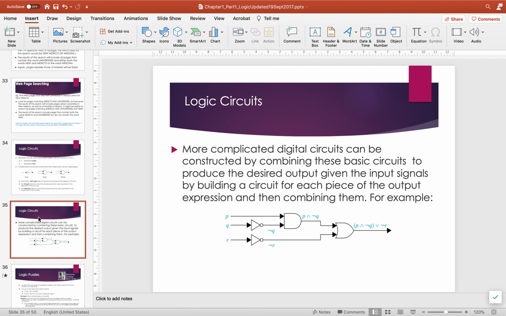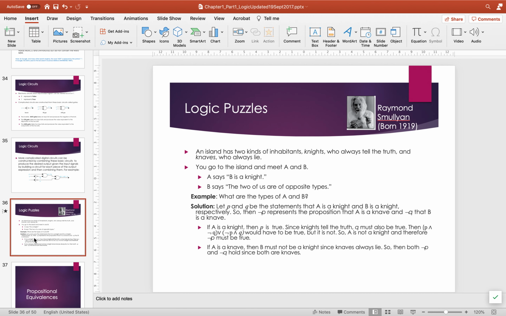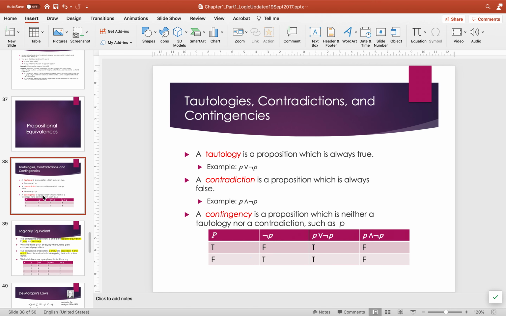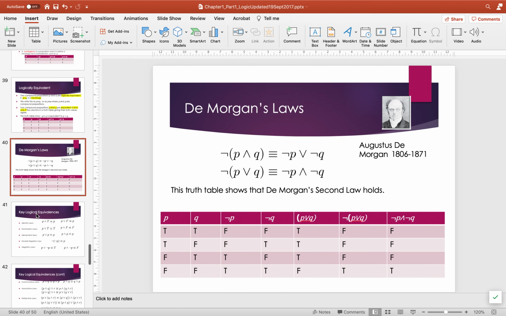Okay, the R passes through the negation gate, it will give us negate R, right? And then the combination of this one, okay, the P and negation Q pass through the OR gate with the negate R, then we will get the final output. Itu je, simple kan? Okay. Okay, logik puzzle tu tak apalah. So I think we will end here. Alright. So for this one, we will proceed next week.